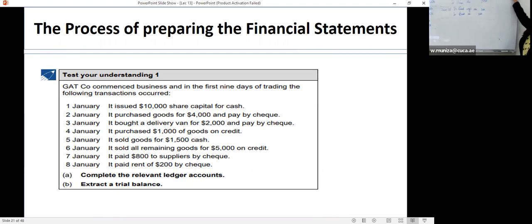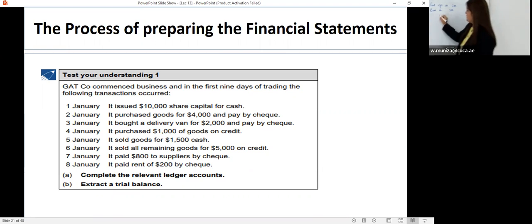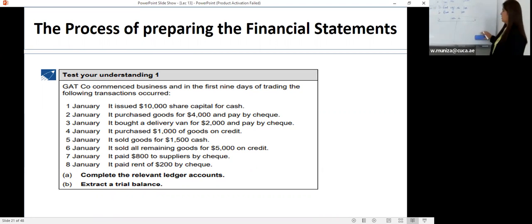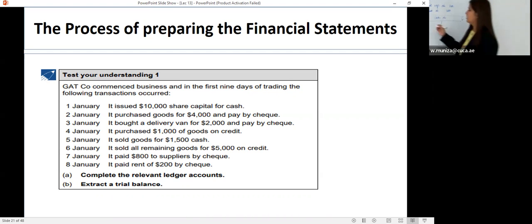First ledger account which we are going to make is cash account. Can I make a small cash account here? Cash account, okay? Debit and credit. One by one, Samiha and Afaq are going to tell what entries we are going to make to the ledger account. The first one, Samiha. Debit capital, very good. 10,000.